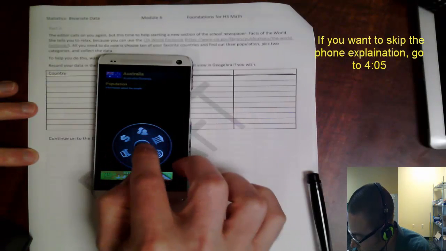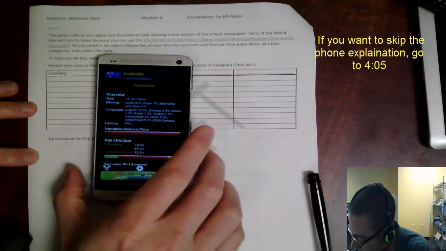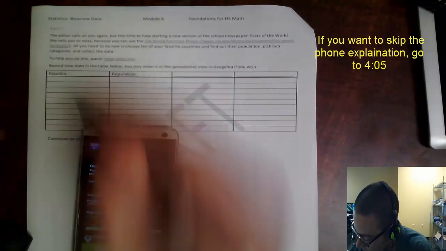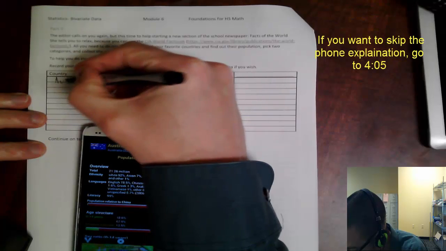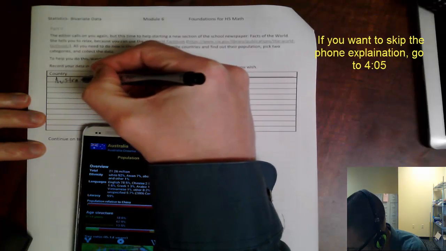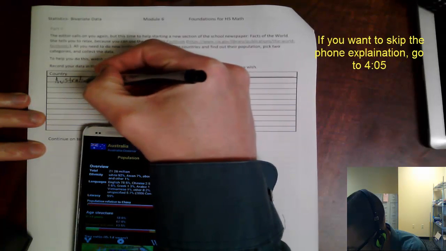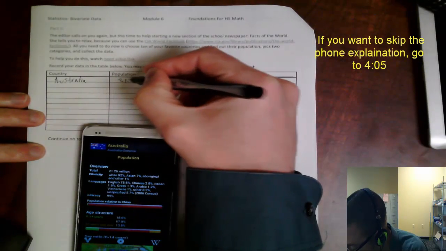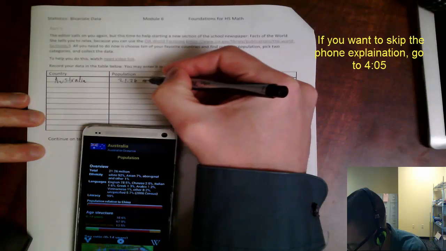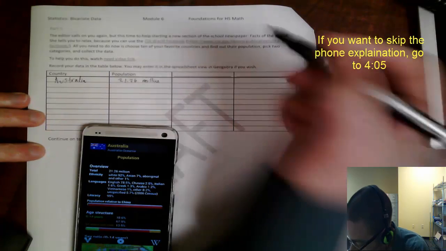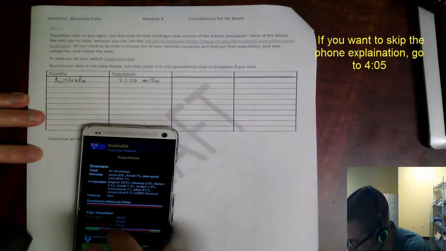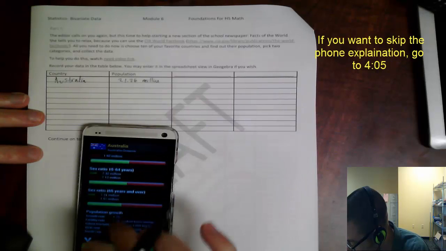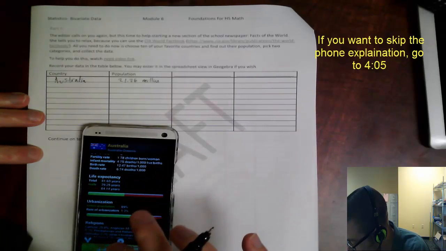So you go to the people, there it is. All right, so I'll write down this one. So I have Australia, and the population is 21.26 million. And I have to decide on what two things I want to compare.